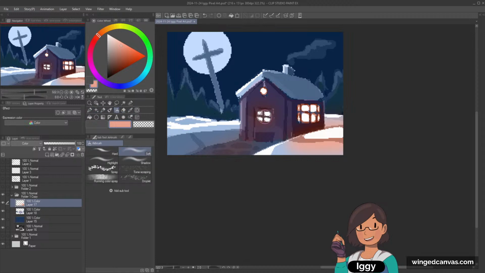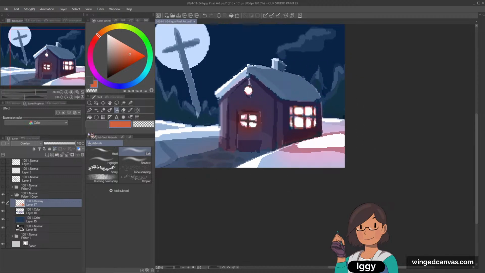And actually, I was thinking maybe instead of color, I'll use overlay. Ooh, overlay looks nicer actually. So for the lighting, I'll probably stick with overlay right there. For a nice, even spread. I like the blending better compared to color.